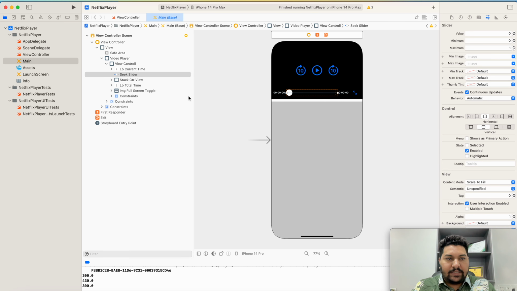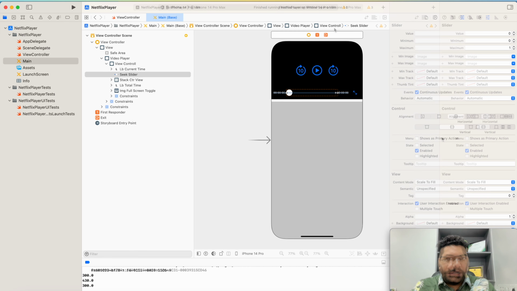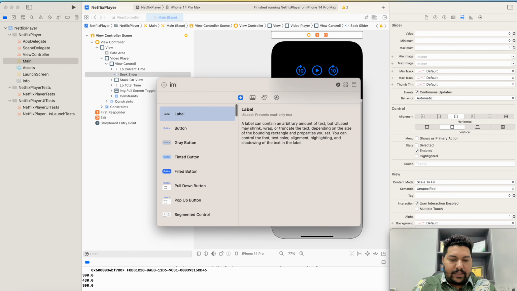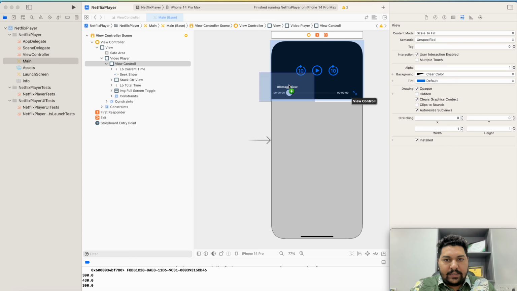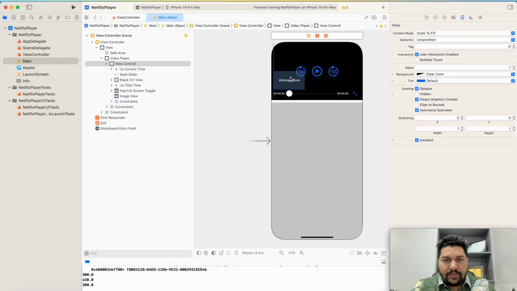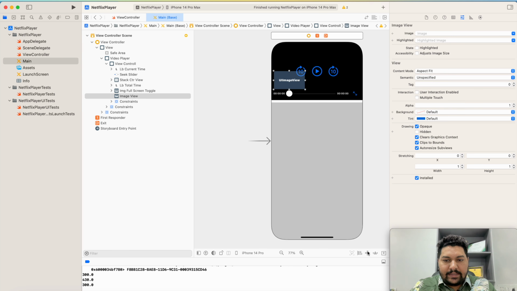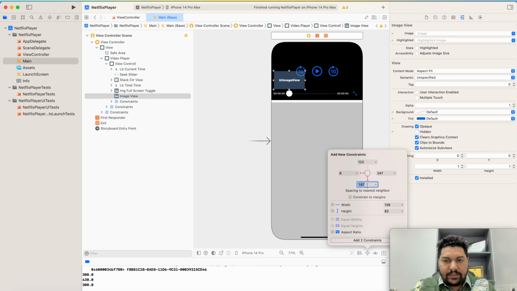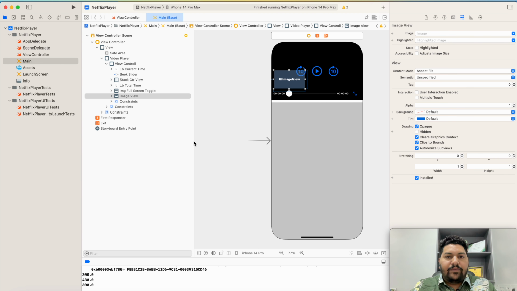So here, this is my control view. Now here I am going to take one image view, and I'm just going to make it a small size. Let's say 8 as of now, this we can say 5, and width and height we can give the same, whatever it is. Okay, so this is done. Now we have the image.